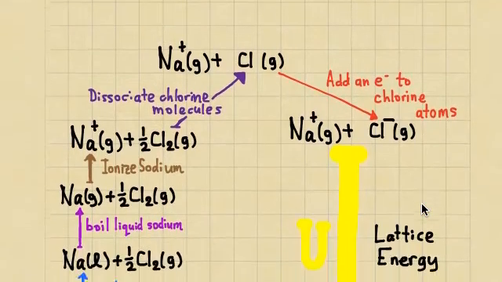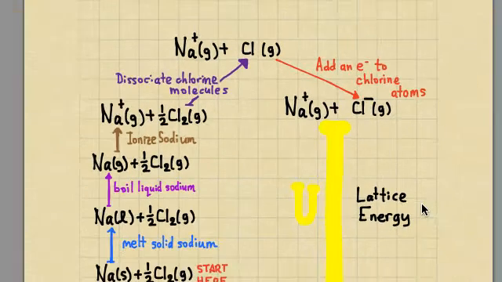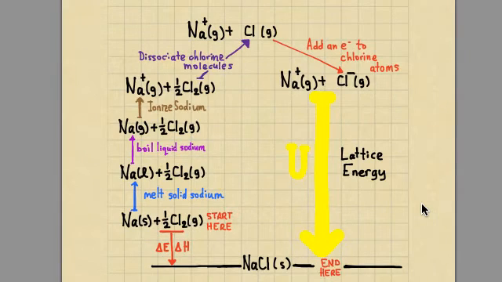Let's go through a specific example. Sodium chloride. There, you see it. So I start here and I end here. It's not too unreasonable to take 1 mole of this, half a mole of this if you're crazy. A full mole and a half mole would be quite an exothermic reaction, and we can measure this.